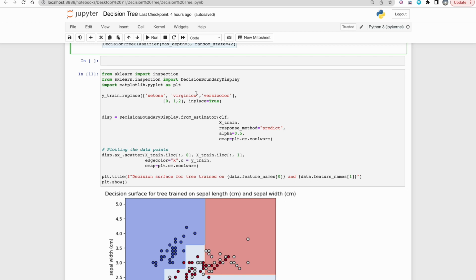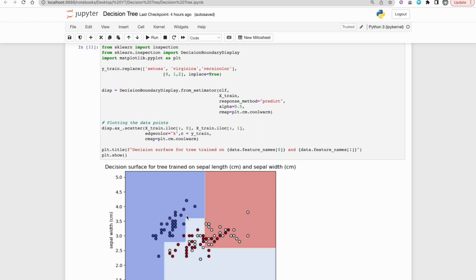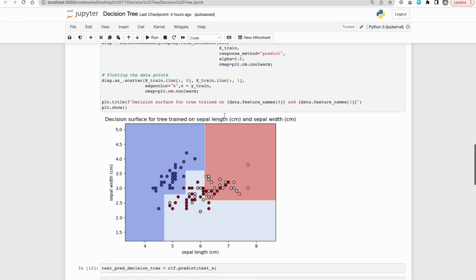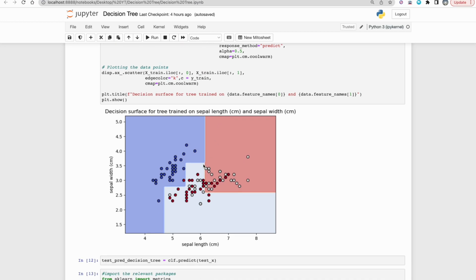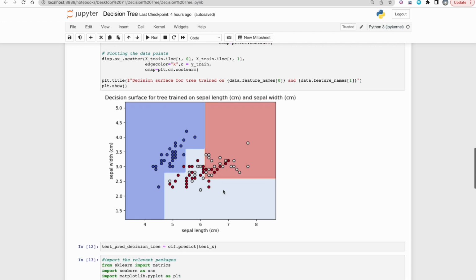For that, scikit-learn also provides a decision boundary display. So I can display the decision boundary when I did a fit with the maximum depth as 3. This provides a graphical interface where you can see how the split has happened. Notice the split with maximum depth as 3 based on 2 features, sepal width and sepal length. I've taken 2 features because it's much easier to visualize. If you notice, this region is purer, so the entropy is very low over here. But there are a lot of misclassifications happening in these regions.